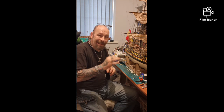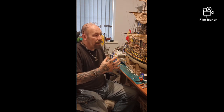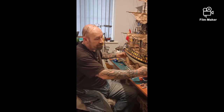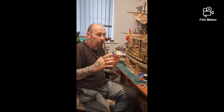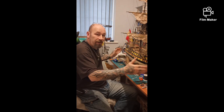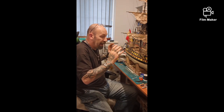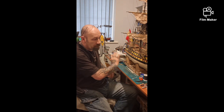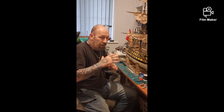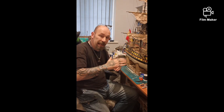If you paint the exact shade of white when you scale it down to, what's the Ildefonso now? Roughly 3 feet, say. You scale that 230 odd feet of white down to 3 feet, that white will instantly overwhelm the whole bottom section of the model. So what we're doing with scale effect is, in many ways, I know it's not an object, but we're actually scaling down the shade of colour that you're using.